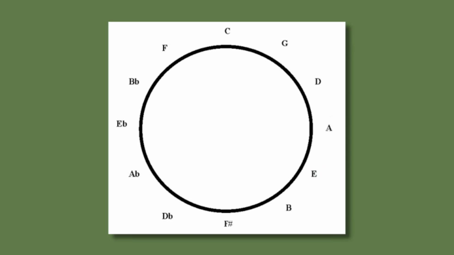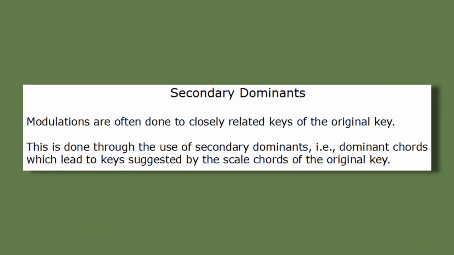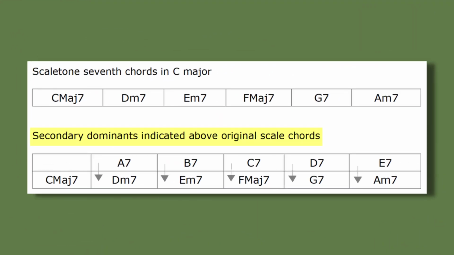Now the idea behind secondary dominance is to create a feeling of a tonic key. In other words, the A7th moving to the D minor is to give us the feeling that we're moving to a new key. And since only major and minor chords can be tonic chords, we don't create any secondary dominant for the diminished chord.